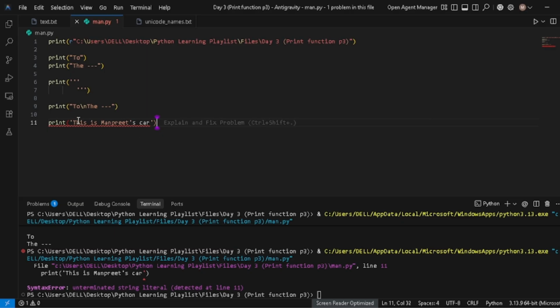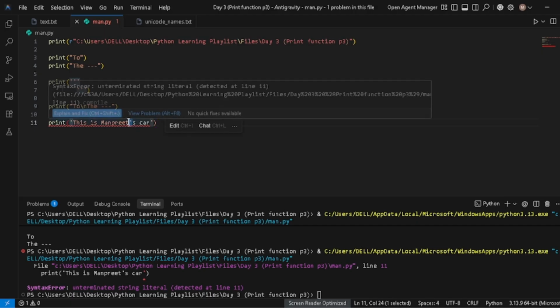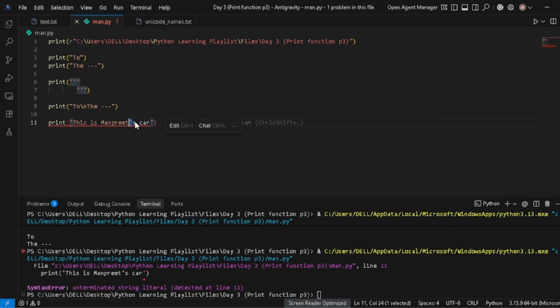Why? Because of what the single quote does: this is the print statement, here is the bracket, and then here is the starting quote. Then this is the line, and then here's the ending quote. These both are the same. And then this is nothing, and then this is the starting quote again. But you can solve this problem very easily. How?